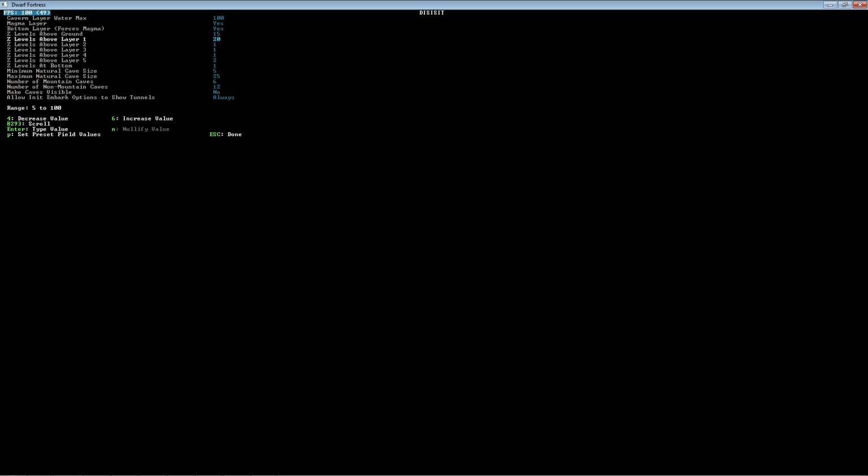Unfortunately, one of the biggest hits that you're going to run into in terms of how your game plays over time, its frame rate, is going to be determined by how much travel your dwarves have to do to get from point A to point B. So the more spread out your fortress gets, the harder the hit on the frame rate. So we'll modify this a little bit to make it easier to build our fortress in a contiguous area, and then we'll go back later on and our whole fortress will be in one chunk of the world, basically.